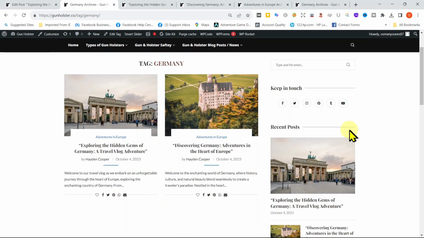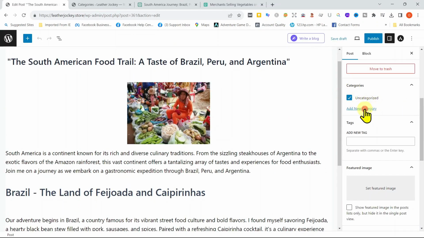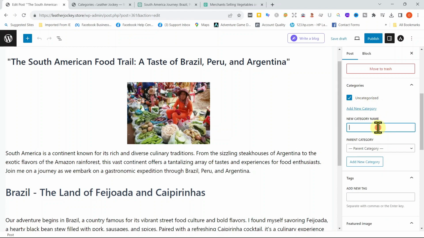Let's explore another example illustrating how tags can be effectively utilized. Imagine you're a food blogger embarking on a journey through South America, where you visit several countries like Brazil, Peru, and Argentina. During your travels, you unfortunately experience food poisoning in some of these countries.